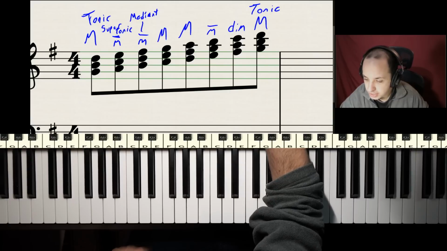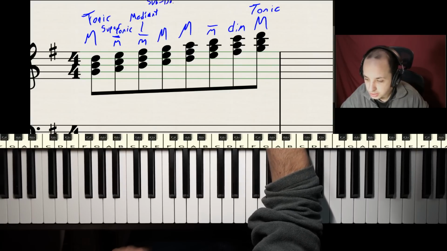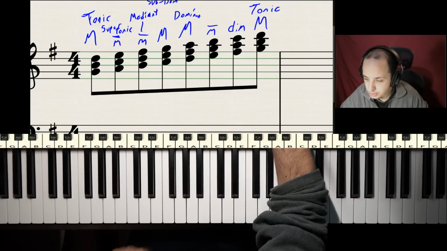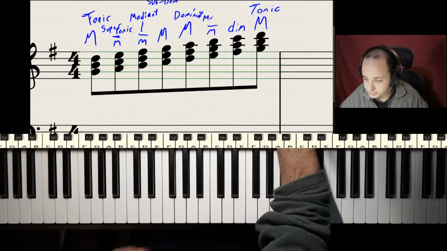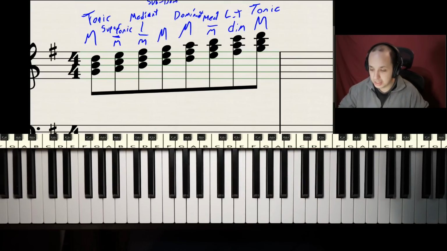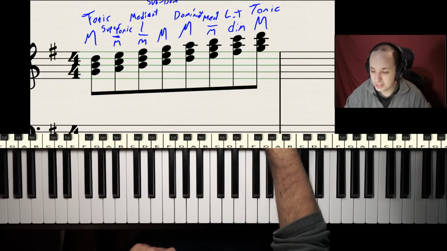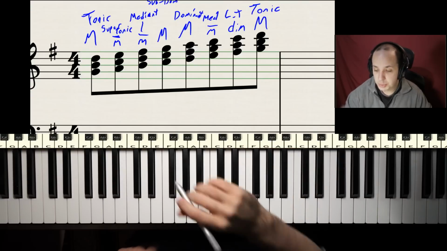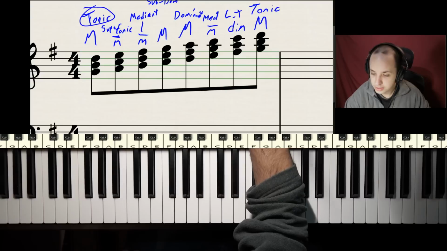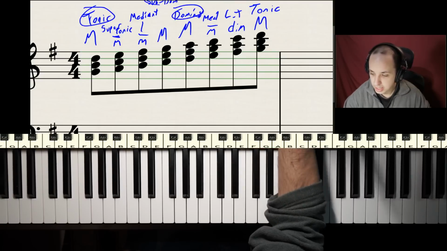Number 4, you have the, not making this up either, subdominant. Just going to write subdom. And then here you have the dominant, which is number 5. You have the median. Just going to write med. You have the leading tone. Going to write LT. Back to the tonic. So here's the thing to understand is that in a piece of music, in terms of giving it its direction, the most important ones are tonic, subdominant, dominant, and tonic.